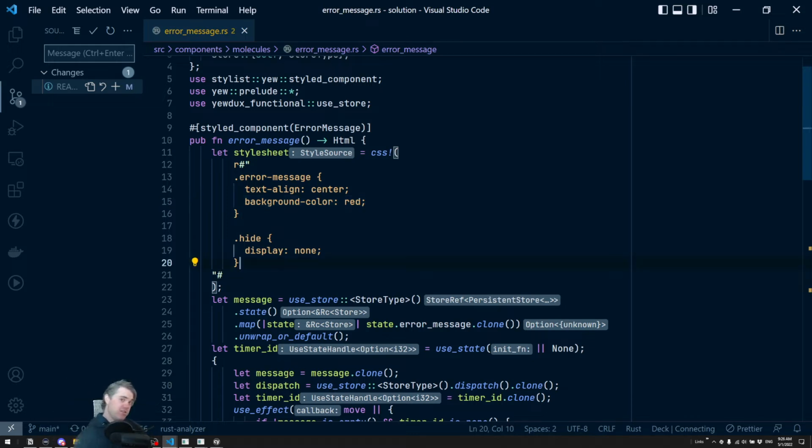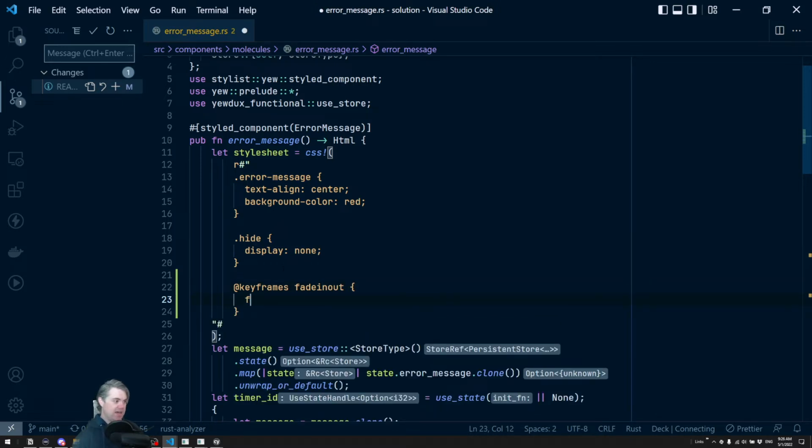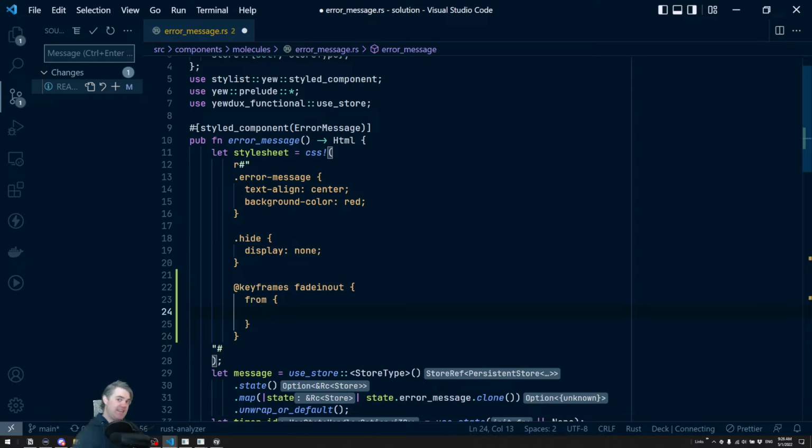So there's two parts to having an animation. We want a keyframes, and then a name of that frame. So let's just do fade in out, and then we give it a from, the state it is in when we first see it.